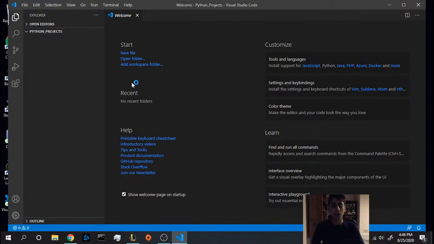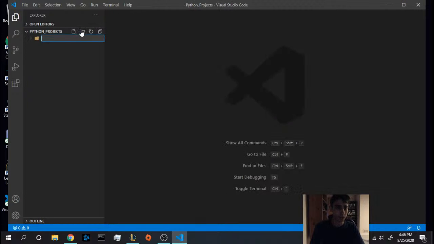Yay! Now, you're not actually going to be putting files, you're going to be putting folders, funnily enough, inside this folder. And the first, I'm going to make a folder. I'm going to call it Teaching Python. And I encourage you to not use spaces. I encourage you to start getting used to using underscores. Teaching Python. That's a new folder.